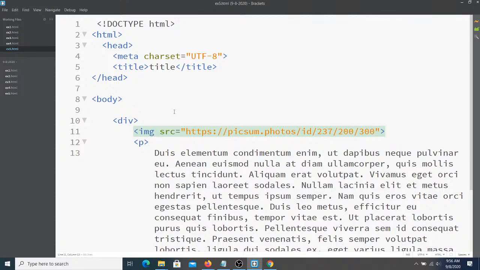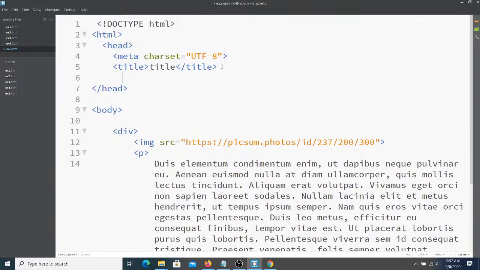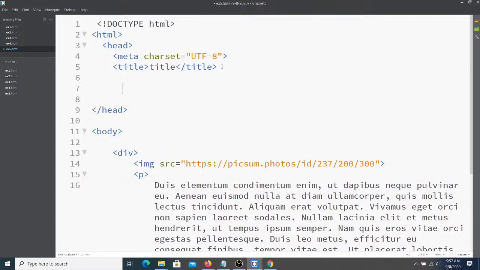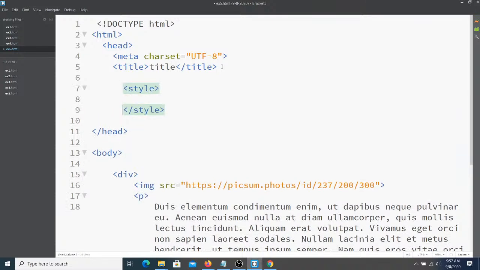So let's do it up here inside of head. I try not to put too much down here in the body. It would probably have made sense as just inline, but there would have been too much down there. So let's say, so we get some practice with IDs, say this is some sort of news article. We'll keep it simple. We'll just call it article IMG for image.